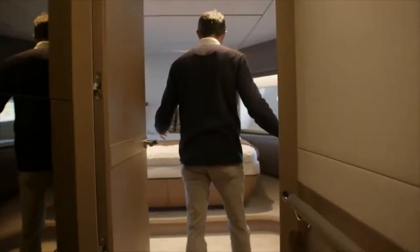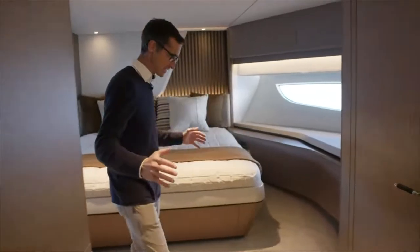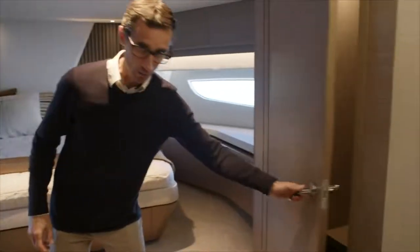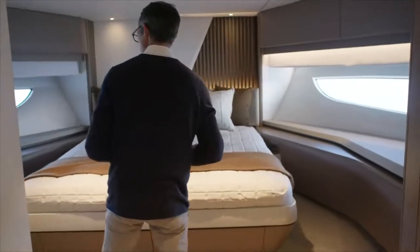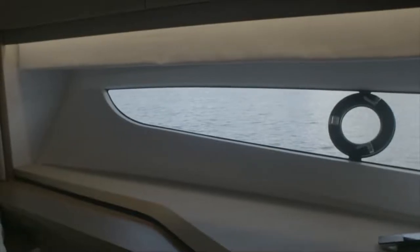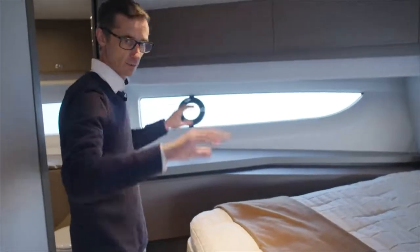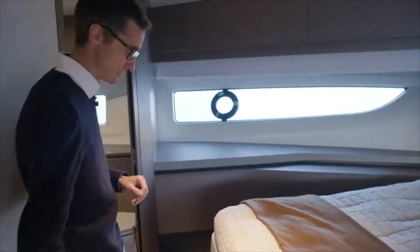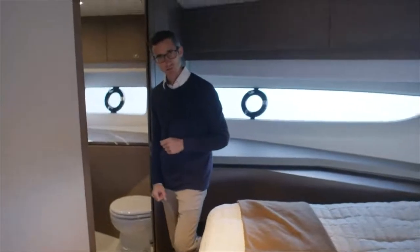And then up into — always my favourite part of the boat — this is great space. Full height wardrobe, so your important guests don't feel short-changed on board here. Nice vanity unit. Those lovely knife windows that go forward on each side, and give you that beautiful sea vista. Storage everywhere — above your eye level, low level, big storage underneath each of the sides of the bed, and then obviously your en suite.